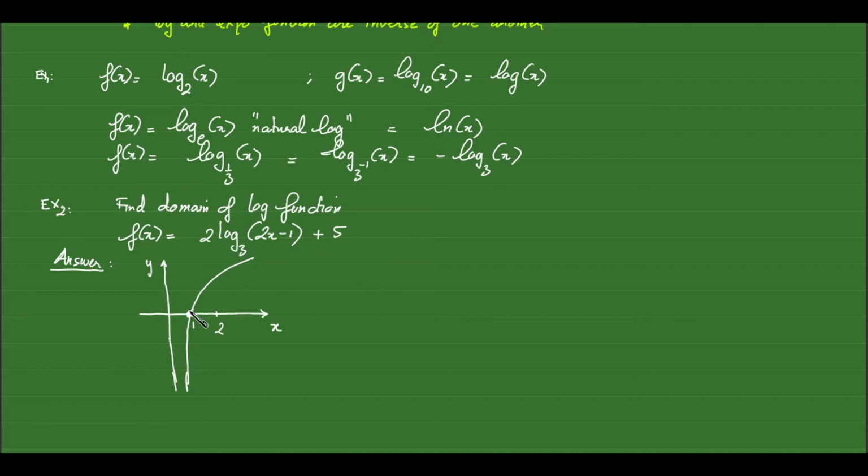Usually, this is the graph of this function. Okay, the parent function is log base 3 of x. It's a parent function, and it's going to be moved a half unit to the right. Because this is a transformation right over here. We already learned the transformation concept, so it's going to move half a unit to the right.